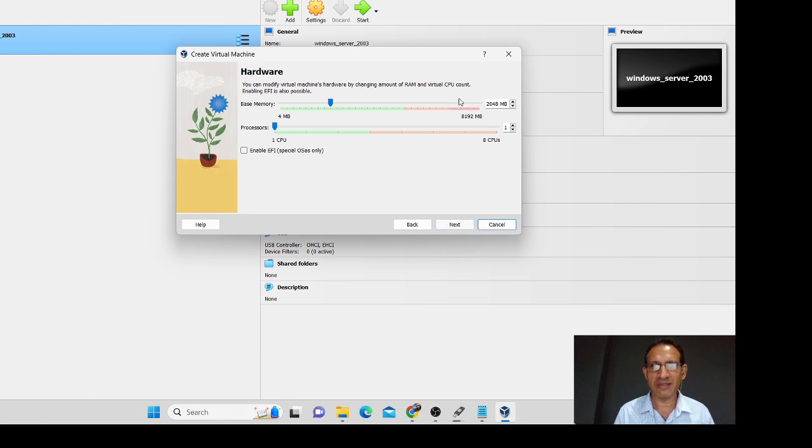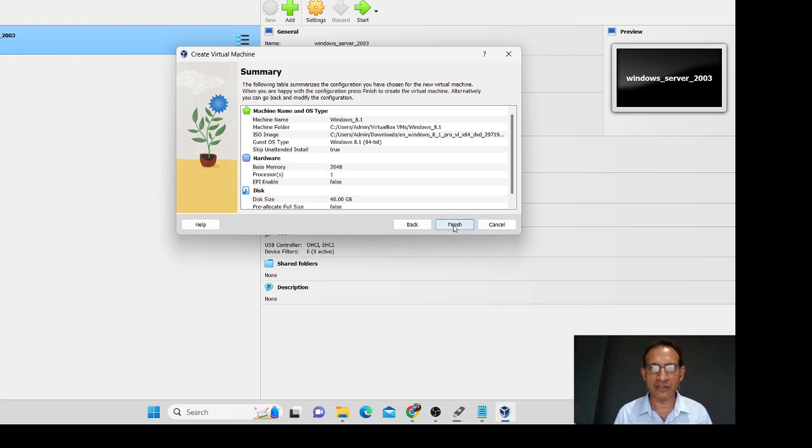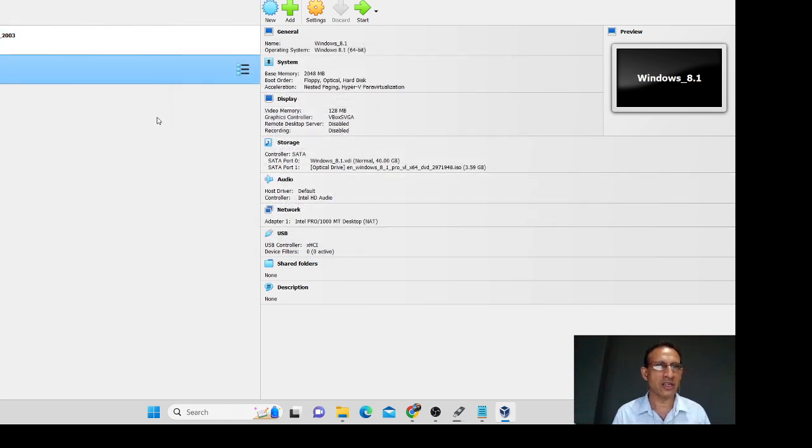Now the memory, the system itself has selected according to this operating system, so we just click on Next. The file size is also given in GB capacity. I hope this is more than enough to go ahead with the installation of Windows 8.1. Then I just click Next and Finish, and see what happens.